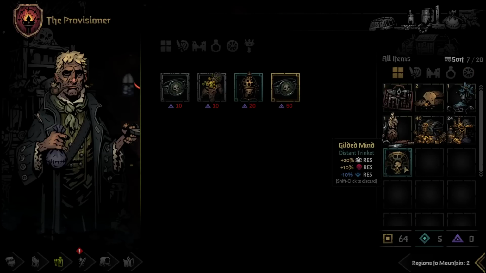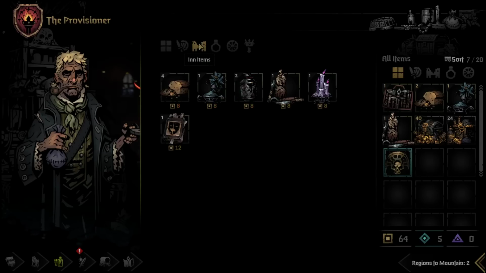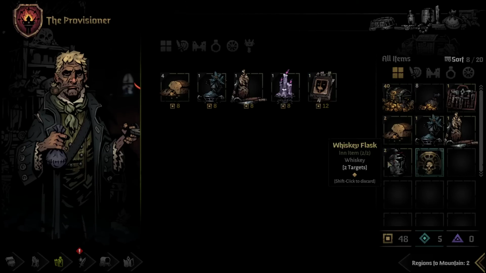And we'll probably put it on our tank, man-at-arms. We can also probably move it around. All right, next we'll go for inn items. Here you can get food. Food is good. You can also get affinity increasing items. Right now we only have whiskey flask available, which is unfortunate. But I like buying out all the affinity items. We're not going to use them right now, but our goal is to use them in the future.